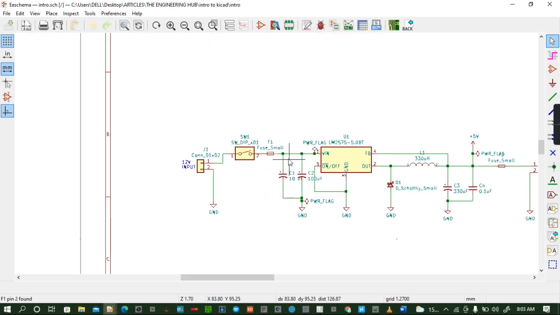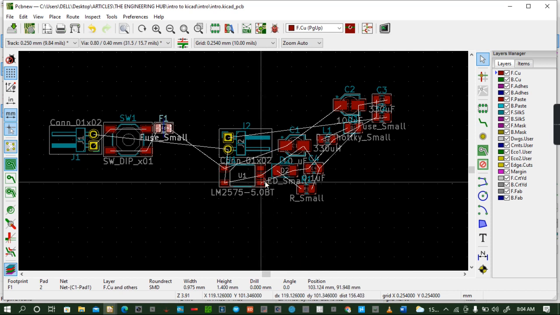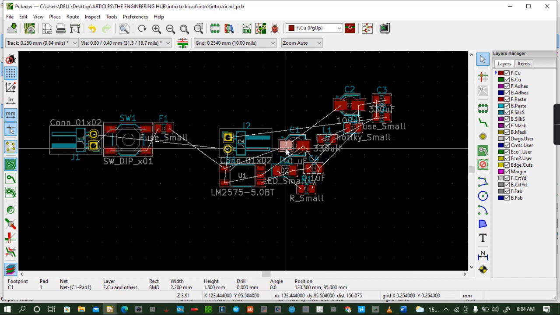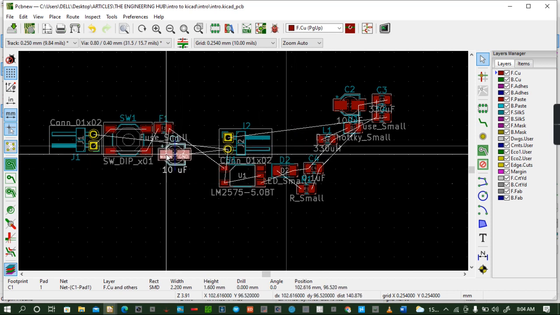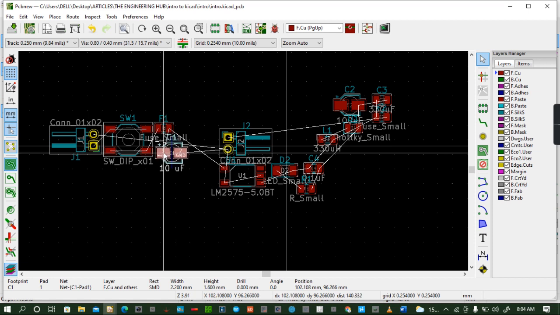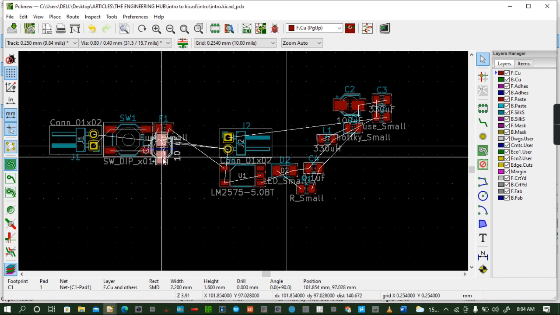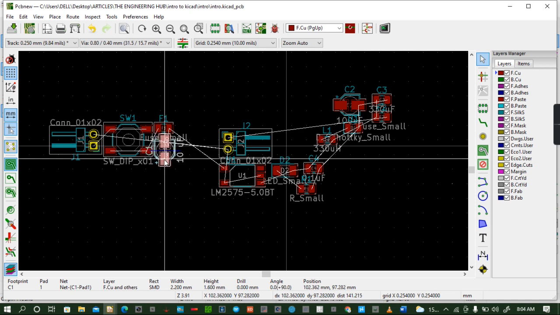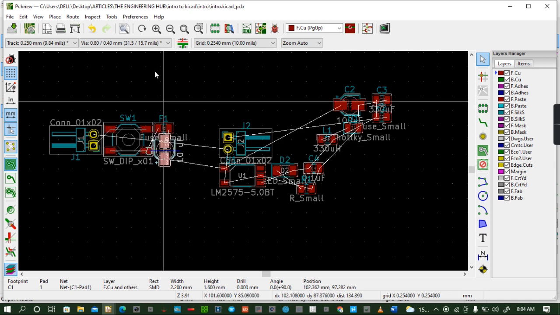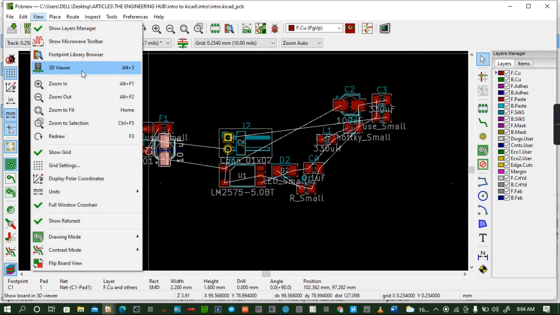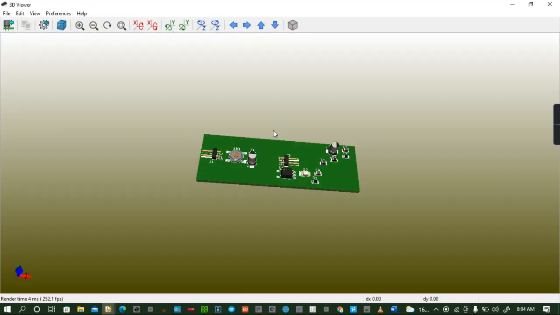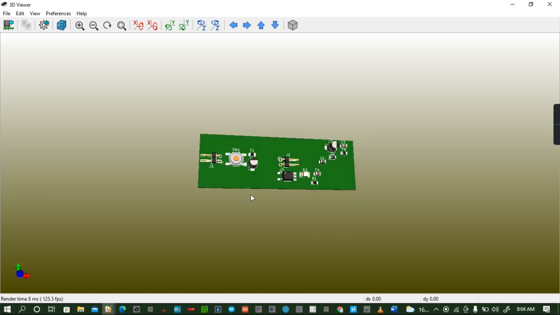We see what the next component is: capacitor C1. Okay, capacitor C1. Back here, we look at capacitor C1. This is capacitor C1, so we can move it. And I can try to rotate this one. Like that. Let's view this and see how it looks like. Yeah, you can see it's taking shape. It's taking a very nice shape.